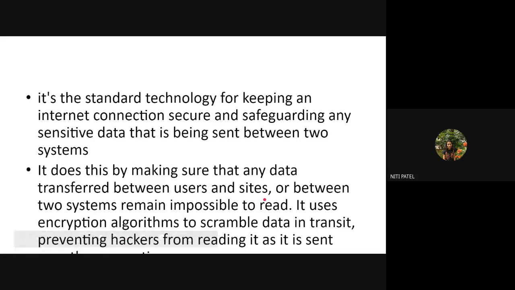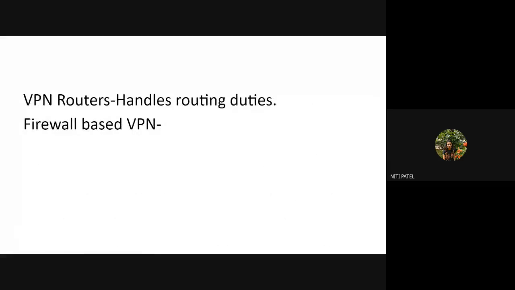Encrypting algorithm to scramble the data means what? Let us assume we have a VPN and two computers, one and two. Both the computers want to transmit data very securely. Though they are in network one, I have a VPN on network two, so all my traffic from computer one to computer two will not happen via network one, but it will be diverted via network two. That is the function of a VPN.